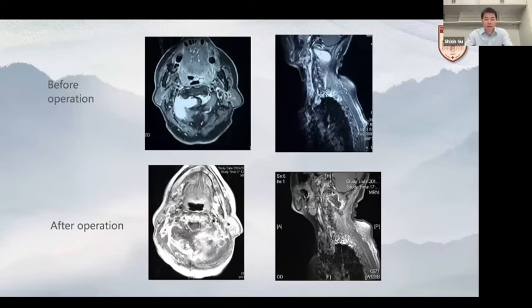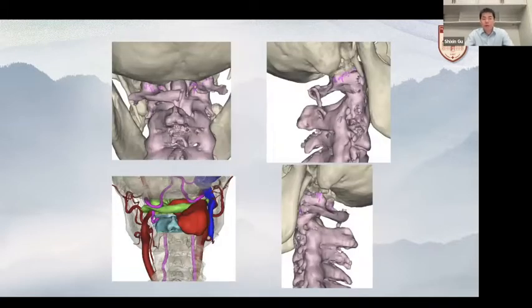This is the MRI after surgery. You can see that the tumor was removed very clearly. After the operation, we made a 3D reconstruction image of the patient, which confirmed that the bone damage was very small. We bit off a part of the posterior arch of C1 and did not operate on the ligament attached to C2. This case illustrates the importance of careful planning before surgery. The tumor was completely resected with minimal bone destruction.